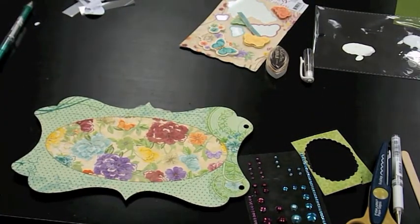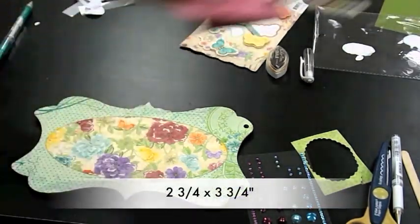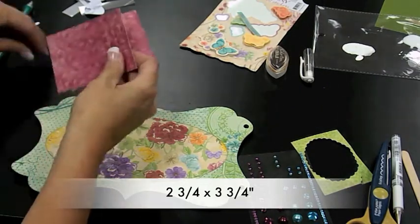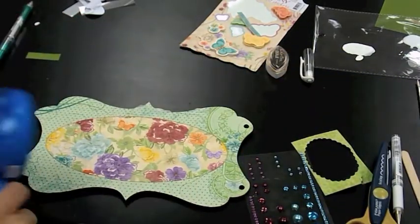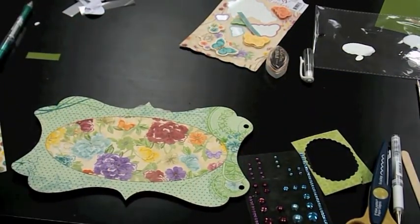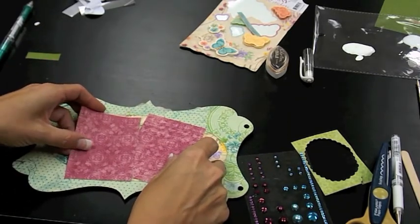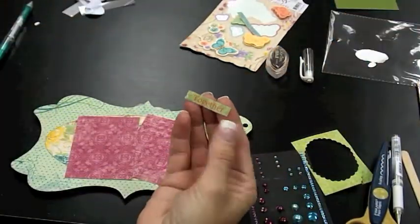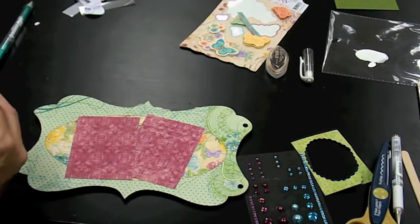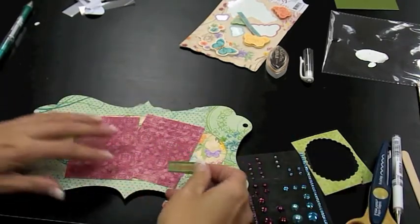Okay, so my photo mats that I cut are 2 3/4 by 3 3/4. And then, like I said, she scalloped those edges, but I am going to wait till I actually have my photos to do that. And these two actually are going to go in the center, and they are going to overlap right there. And then my little together sticker, I'm going to back on some green. It's going to go right over here on the right side.